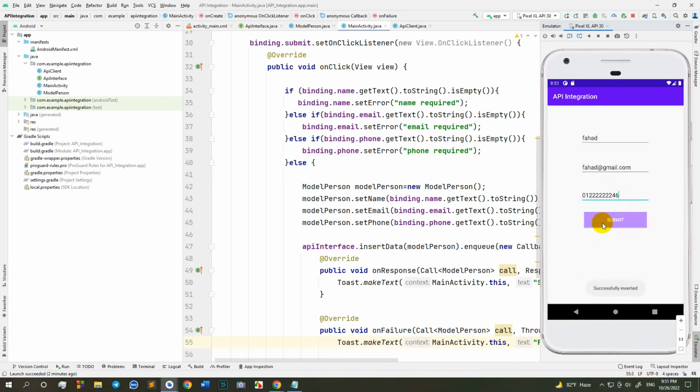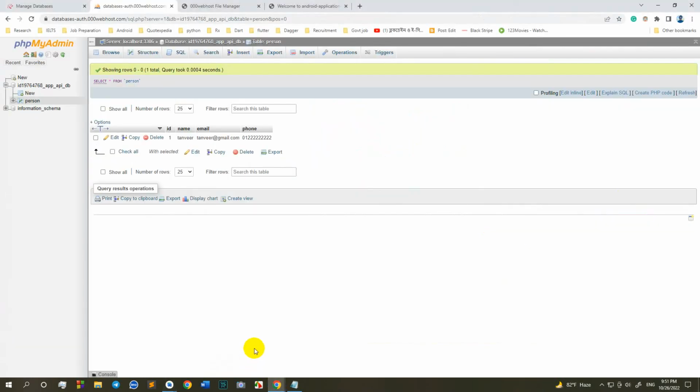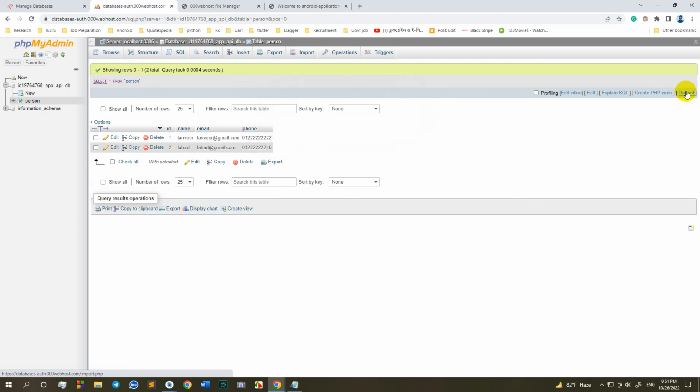Successfully inserted. Refresh this database, and another person is created.